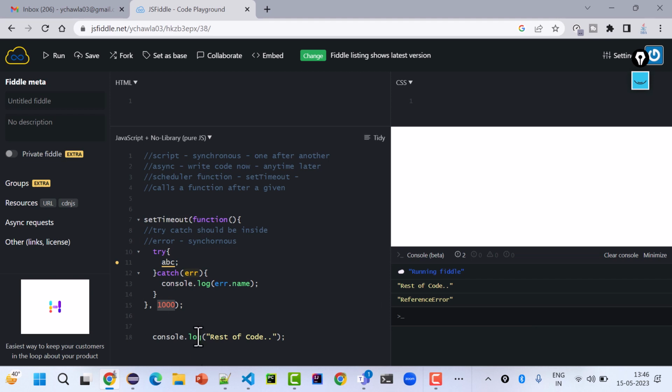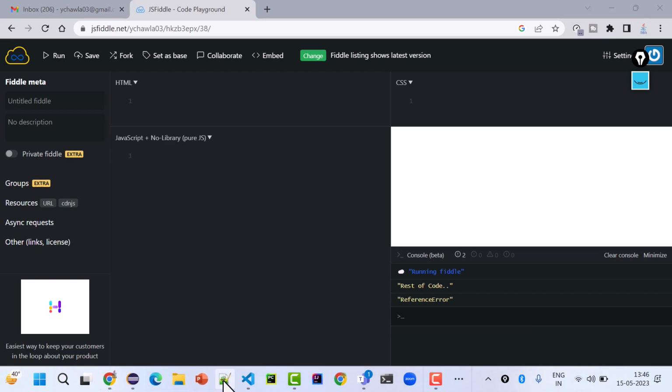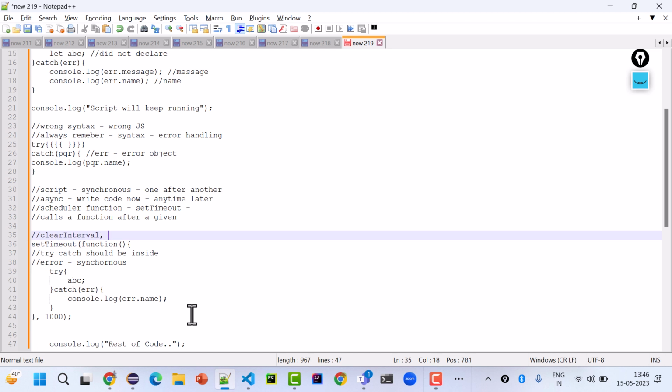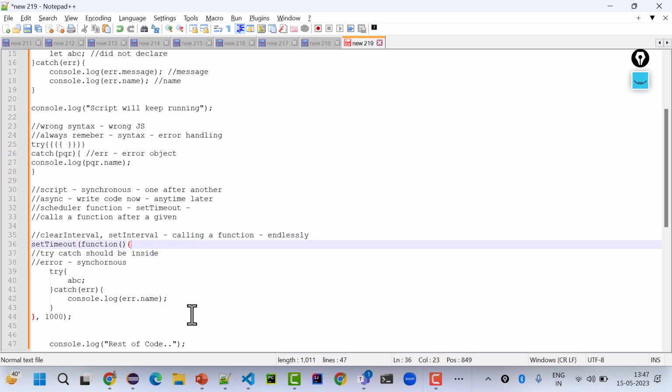So that is one thing. Another thing that you have to remember is that it has to be a syntactically correct statement. And inside the scheduler function, setTimeout is one example; we have setTimeout, clearInterval, clearTimeout, right? The setInterval function is also there, right? setInterval will keep calling a function after every given time period. I want this function to run endlessly. Here with setTimeout, this function runs only one time, right?